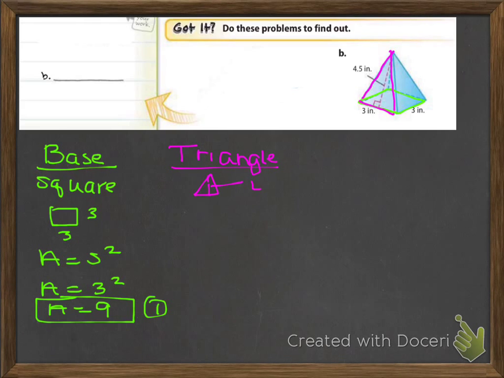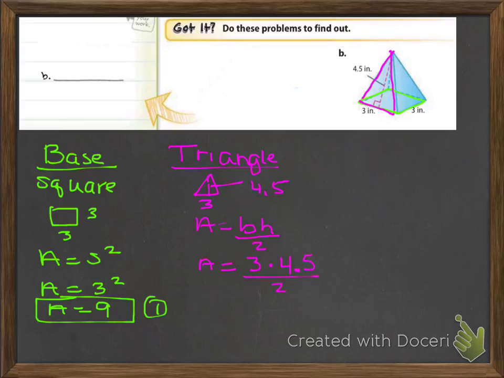Then I'm going to put a pink outline around the triangular face, which is one of my lateral faces, and the base is 3, and the height is identified as being 4.5. So then I'm going to use my formula, area equals base times height divided by 2. Some of you on the test I'm still seeing are not dividing by 2. This is a major mistake that you cannot still be making at this point. You have to know the formulas. They should be memorized, but they were still given to you on the test, and some of you still made that error on every single triangular problem.